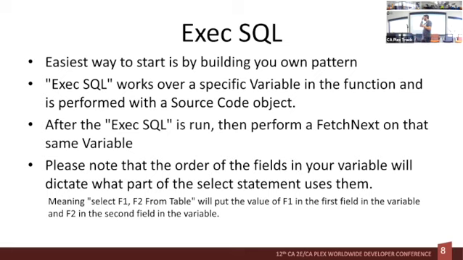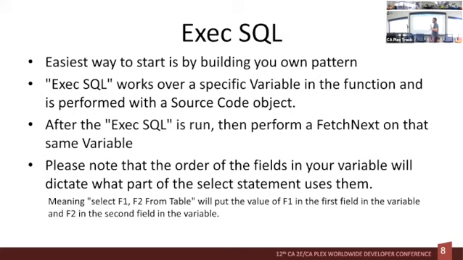So I know there are some people who are confused about how to use execsql properly, and I'll try to explain it as best I can to start out. It basically works over a specific variable. So you do execsql, and then you pass in a source code object that is your SQL. And so then when you do the fetch next, you fetch next into a specific variable in the code. Normally Plex wants to do this under the view, but I typically think that's a bad idea because I like to have a pattern where I can just use it for wherever. So I just basically have some local view that I use as a field storage of what I'm going to fetch.